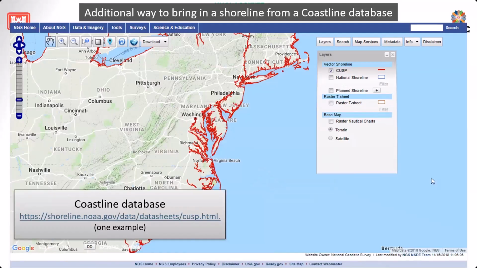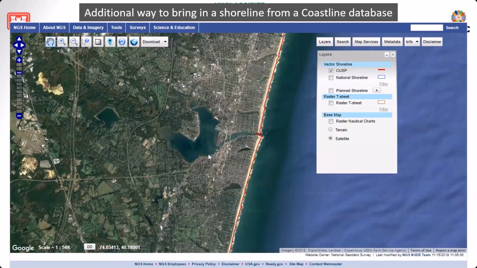Another way to bring in a shoreline or some way to define the boundary between the active and inactive coverage is with something like the coastline database from NOAA. So what you can do is go to your region of interest, which for us is Shark River Inlet, and say, I'd like this CUSP data product, which I think is just the name of the data product. But anyway, we can tell it what we want.